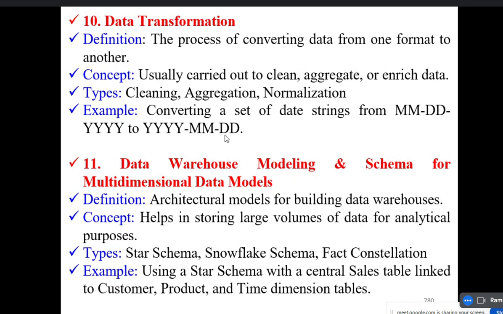The concept we are using in data warehousing helps in storing large volumes of data for analytical purposes, for mathematical representation. Types like star schema, snowflake schema, fact constellation, these are the multidimensional data models. An example is using a star schema with a central sales table linked to customer, product, and time dimension tables.